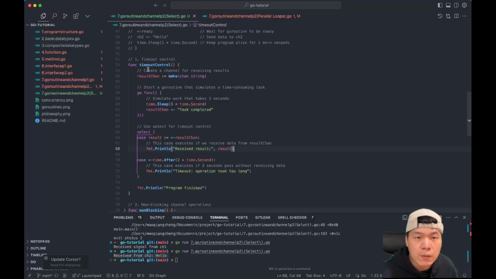But when we call this function, it runs immediately, and it says that we will receive a signal from this package after 2 seconds. This is sent after 3 seconds. So in this case, it will receive the message after 3 seconds. But this second case here will receive the message in 2 seconds. So this is going to be printed out, and the program is going to finish, and we're never going to receive this message.